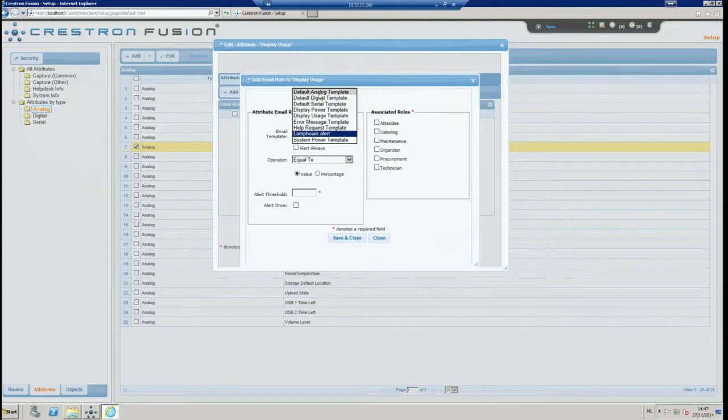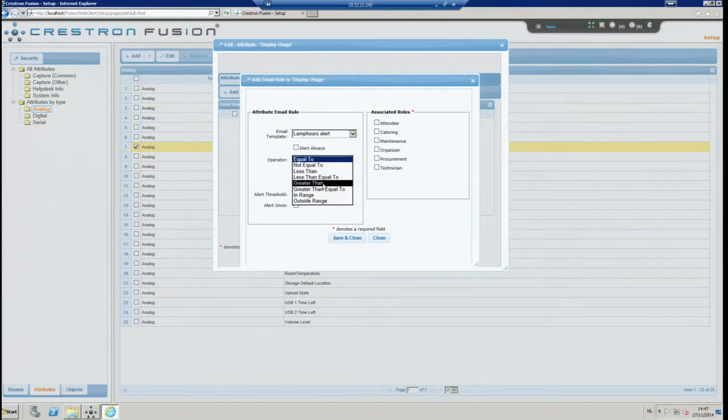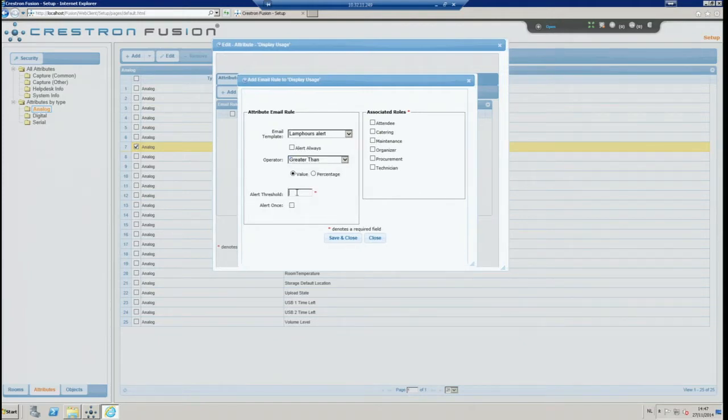select your email template to use, lamp hours alert, and we wish to send out an email always or with a specific operator. And we can specify if the lamp hours are greater than a value, let's say 1500 hours. Here on the right hand side we specify which group of people should be receiving the email.